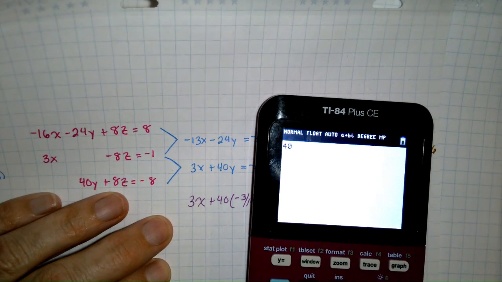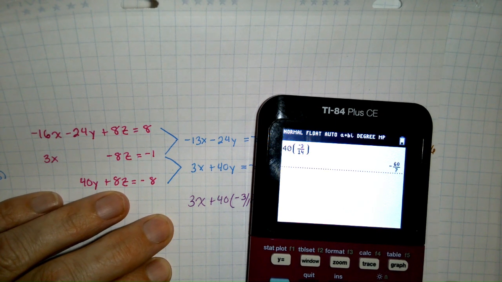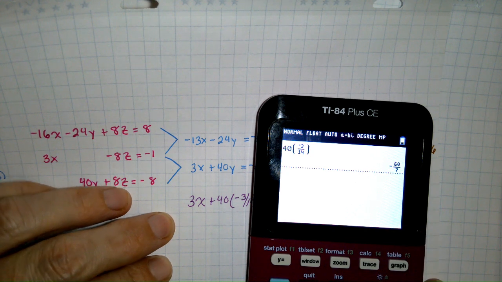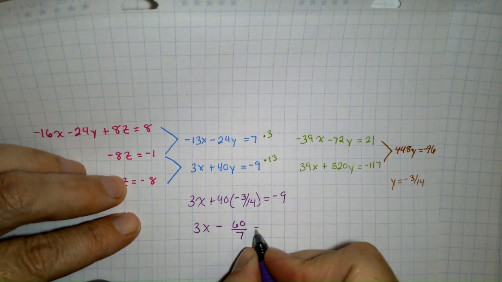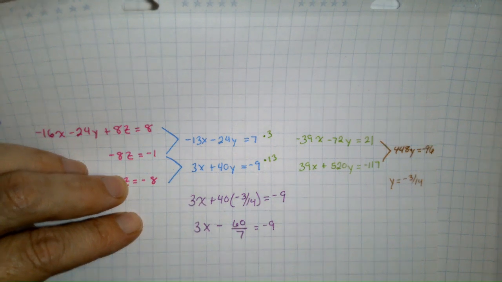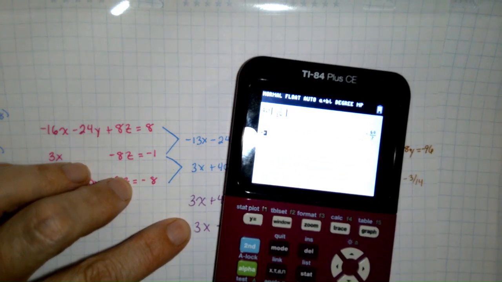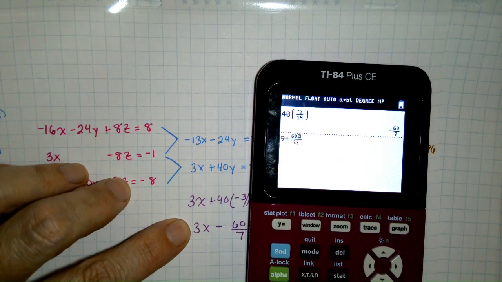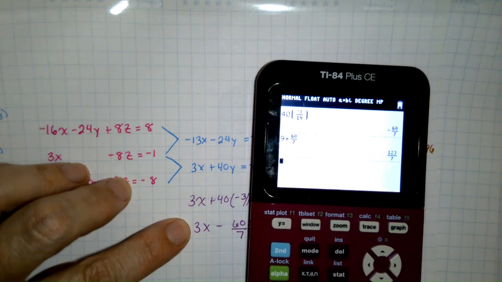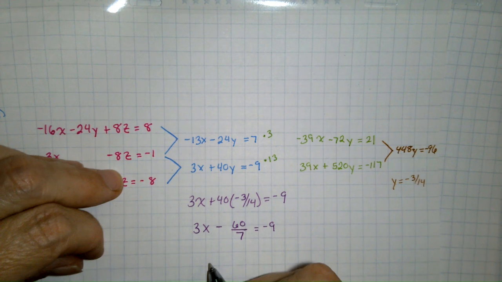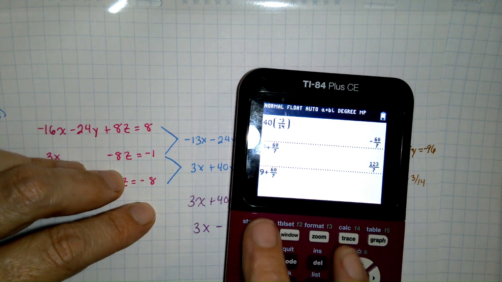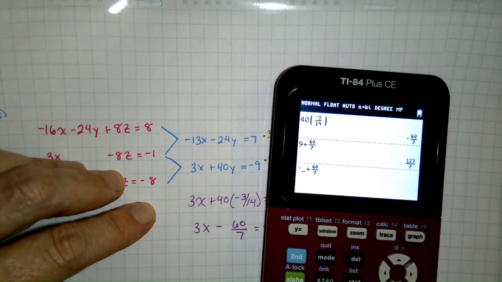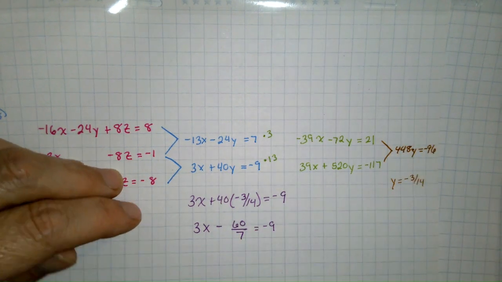And we can come in here with our calculator. We get negative 60/7. I love that the TI-84s do an automatic improper fraction. So now we need to add that 60/7 to the other side. So we'll have 9 plus, and it gives us 123/7. Hold on, I have an error. Let's go back and do that again. I forgot a sign. So we have negative 9 plus 60/7. We get negative 3/7. Much better answer.